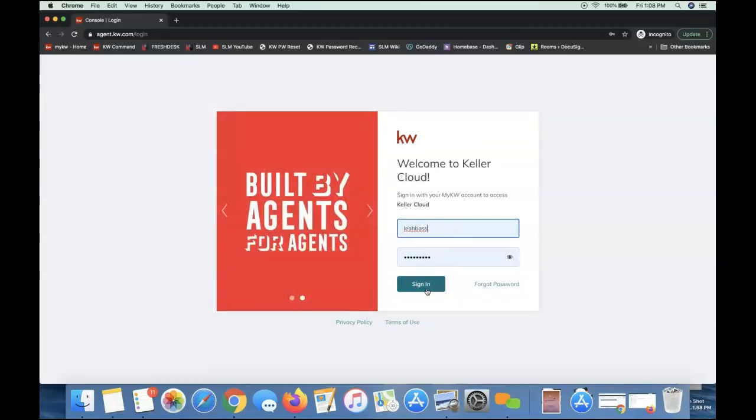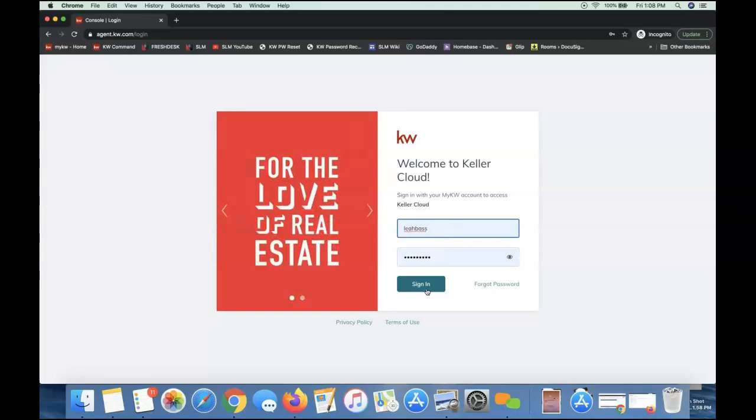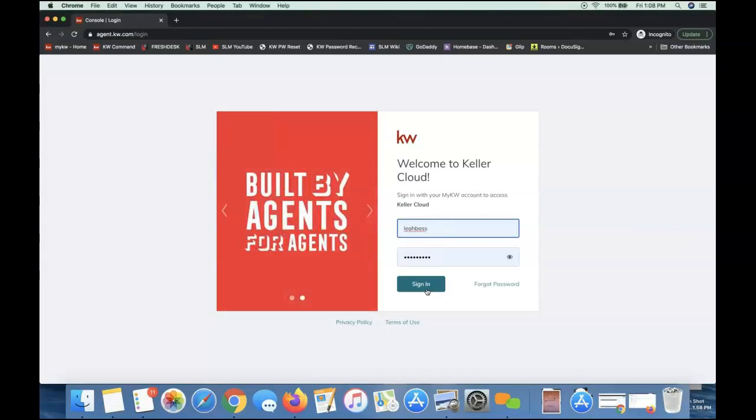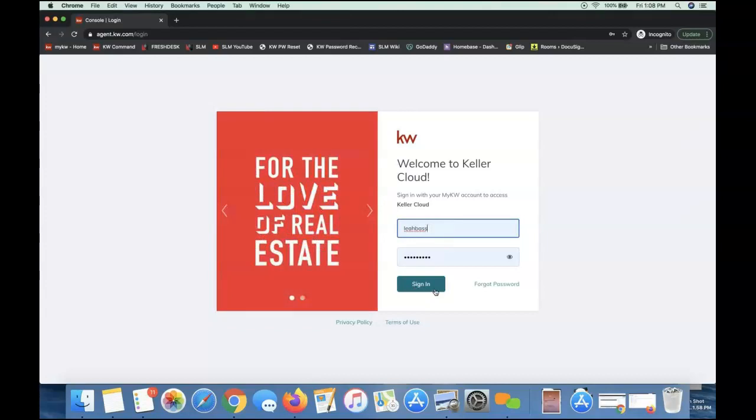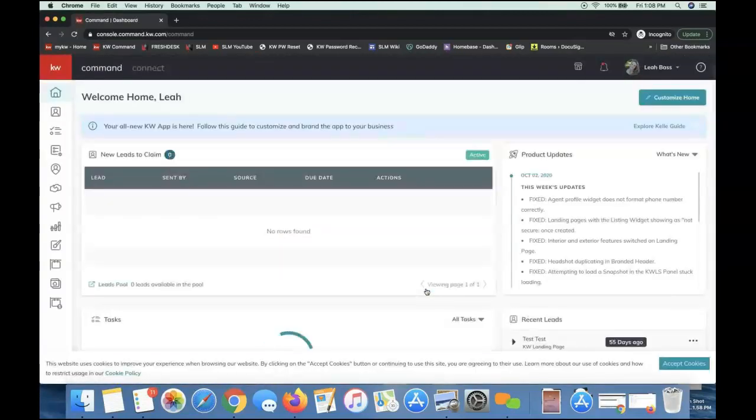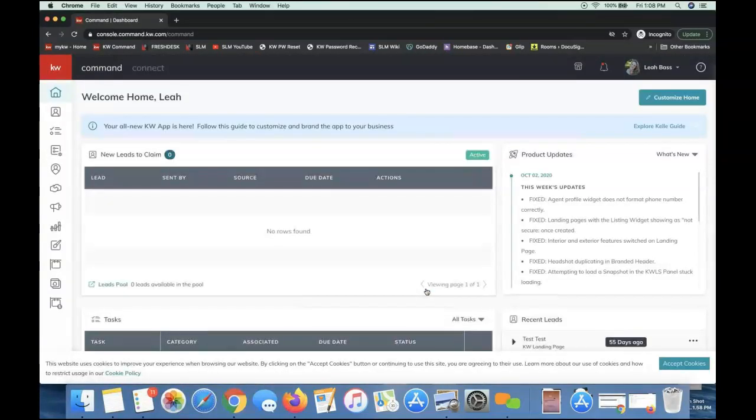Okay. So this username and password, that will be the same username and password as your MyKW account, same username and password as for your Kelly app. So they're trying to streamline all the passwords, which I love. I have one too many passwords as it is for everything. All right, so you can go ahead and put in your password here. That does require a capital letter, a lowercase letter, and a number, if that helps jog your memory at all. But of course, you can always click forgot your password to reset that right away.